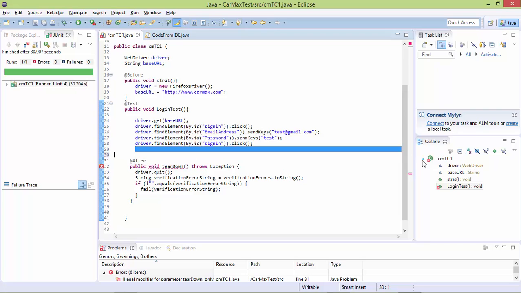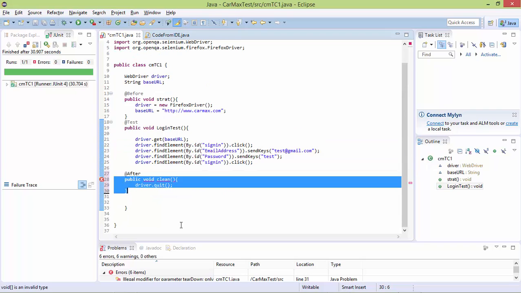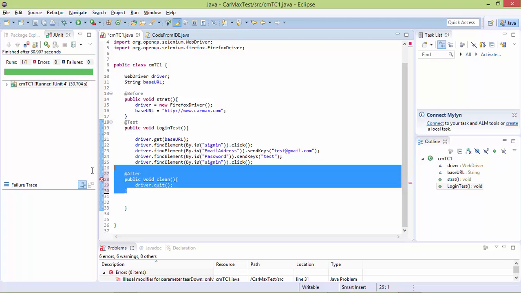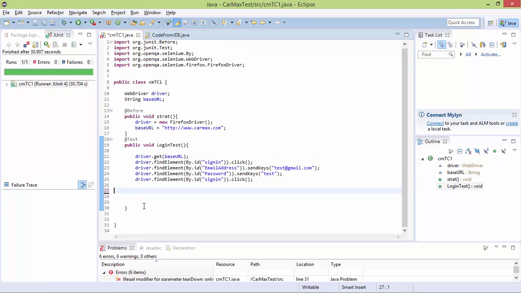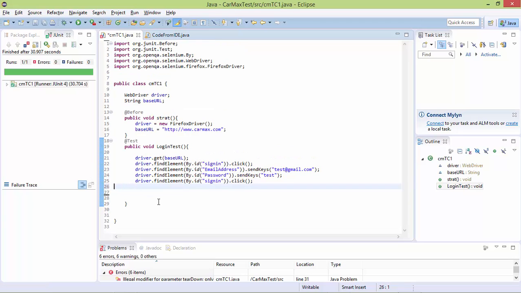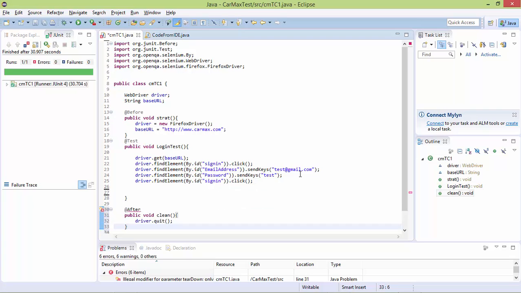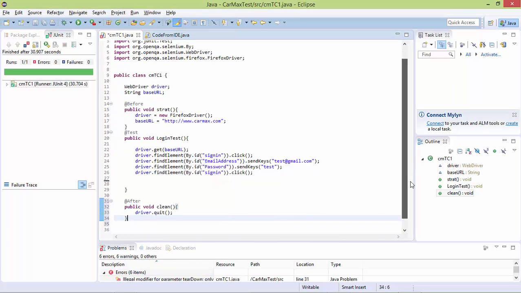Oh, okay. Let me go back. That's good. But what we did is we have to just cut this one. I did by mistake put it inside this test. We have to create that after outside. So now we're going to import after, and it should be good to go now.